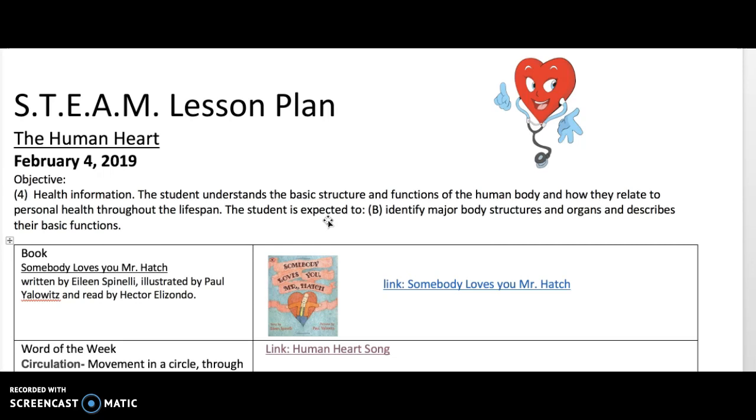Something interesting just came up last week. We have a hospital that's going to be visiting the STEAM lab on Wednesday, and they're looking to see kind of what we do and possibly going to sponsor us and support our STEAM lab financially. So make sure it's all cleaned up and looks good, and I hope this is a good lesson for your kids.